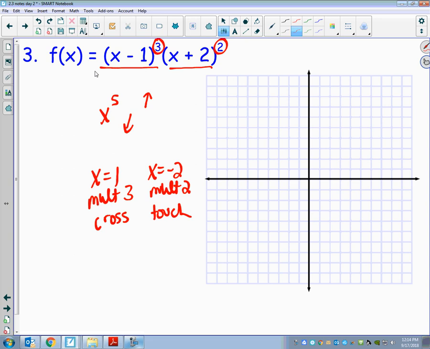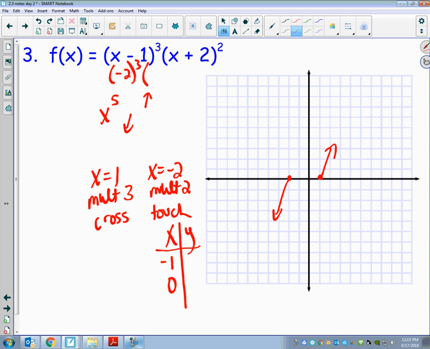So if I just graph those zeros at -2 and +1, I'm going to draw this in because I might go back and erase it, so maybe you don't do it yet. I know this side should go down and this side should go up, so I don't always pick a point out there, but I do need to pick these points in the middle. So I'm definitely going to pick -1 and 0, and that's where you can use your calculator, but -1 minus 1 would be -2 to the third, and -1 plus 2 would just be 1, so that would be -8.